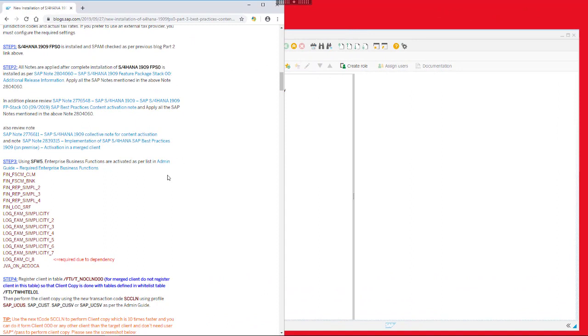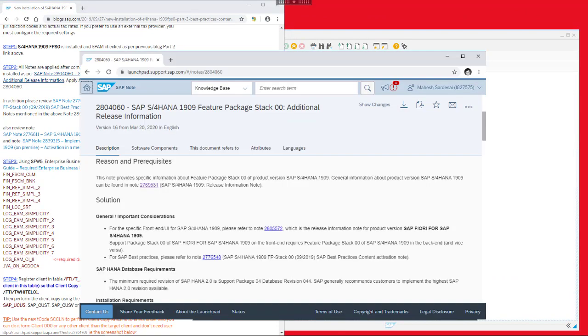The first step is to ensure installed components using transaction code SPAM to ensure it is as per the required release. The second step is to apply the notes required as per additional release information.